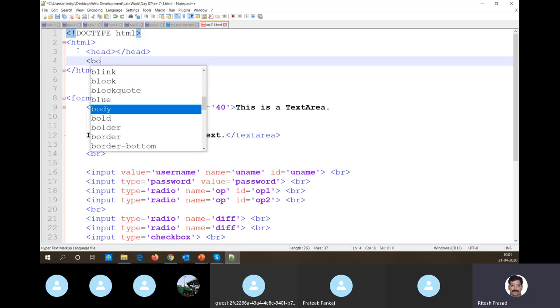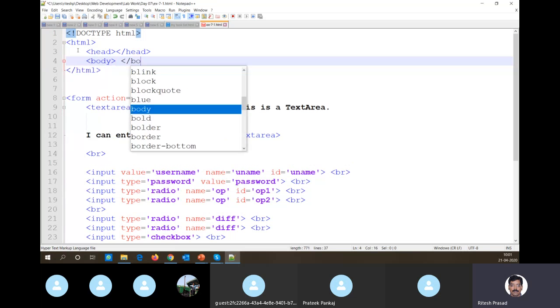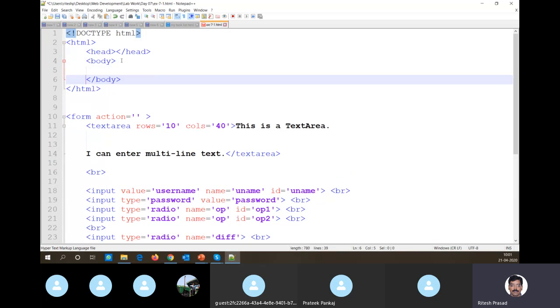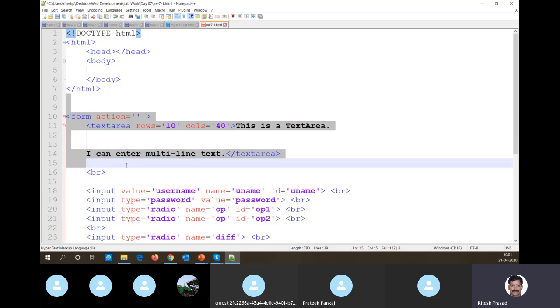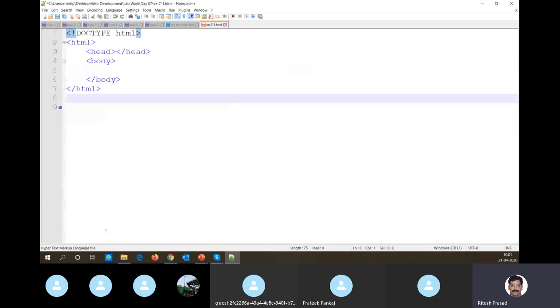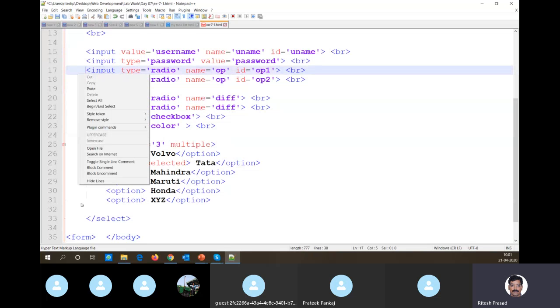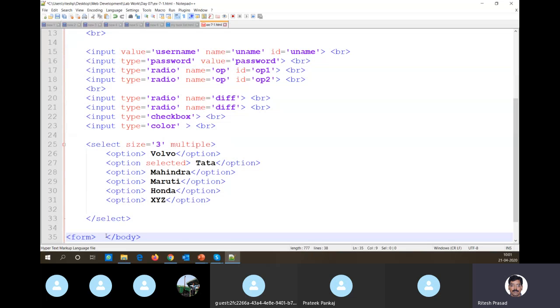And then you should have a body tag and a matching closure of body. And then whatever content that we wanted to show on the screen, which is basically this form, should have been a child of this.